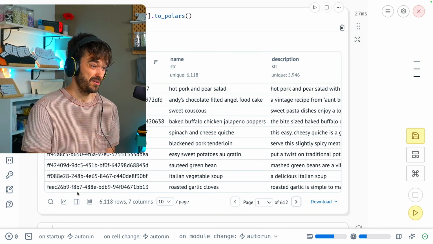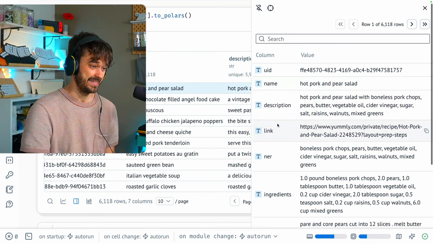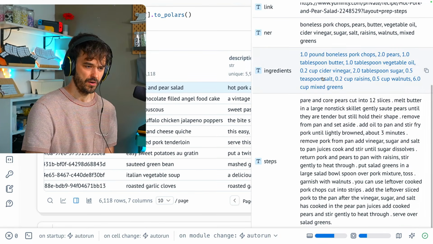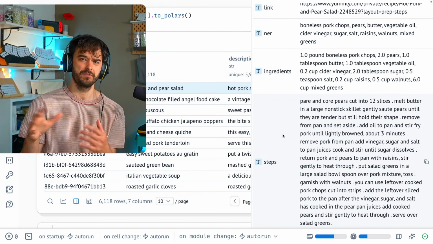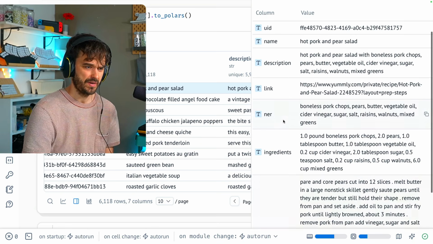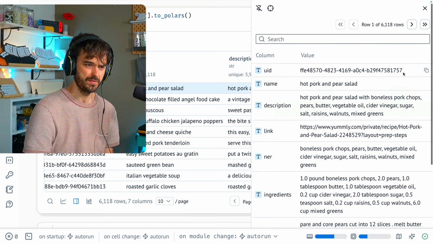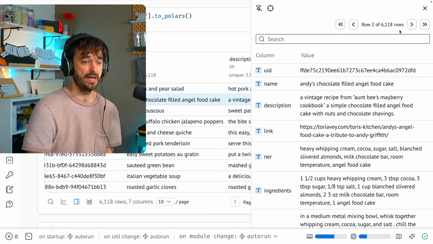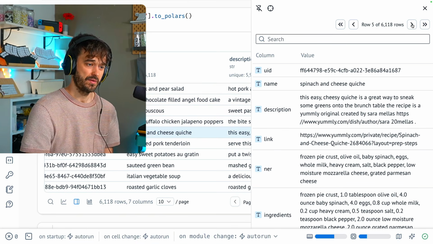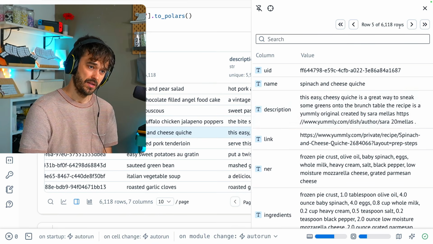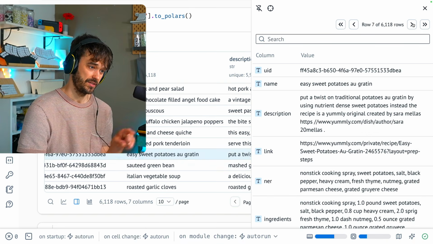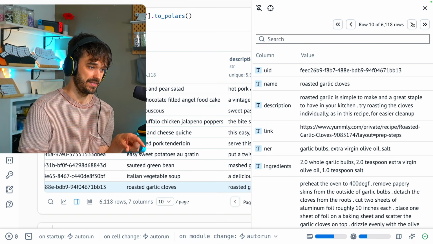There's also a row viewer, which is particularly useful for this data set. So here it is, this is a single row. And notice how, especially if you've got a data frame with long text in it, having a row viewer actually just allows you to explore one row at a time, and you can really go a bit deeper. And again, this is one row at a time. So if I were to scroll around here, you can actually see some interaction as well. As I paginate, you are going to see the row that is currently being selected in the data frame widget.